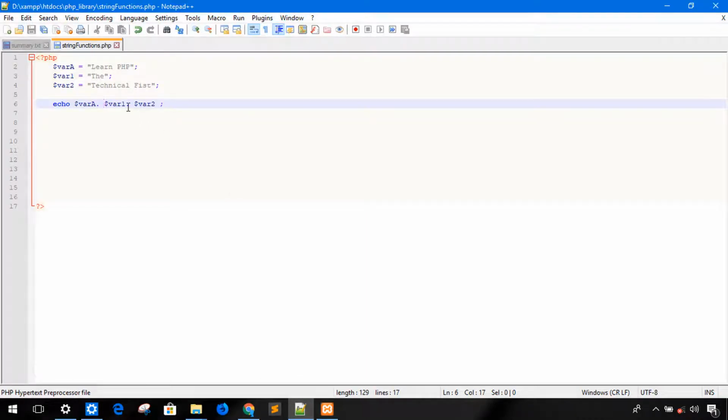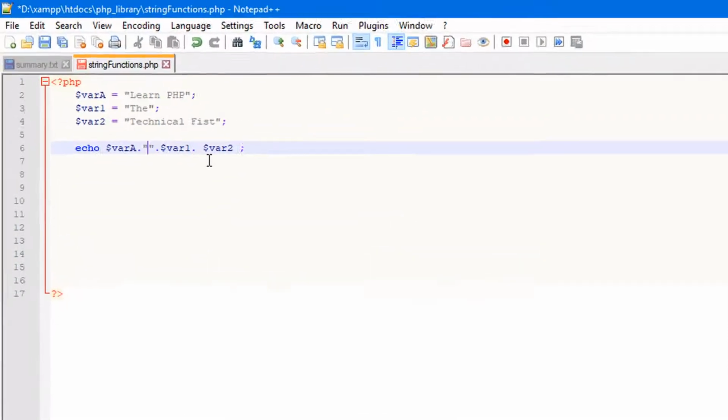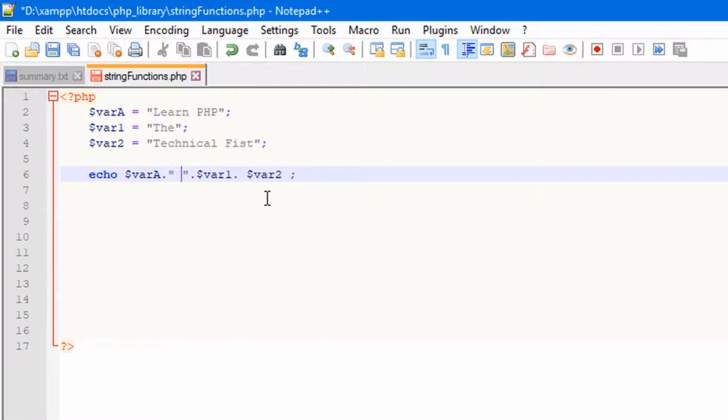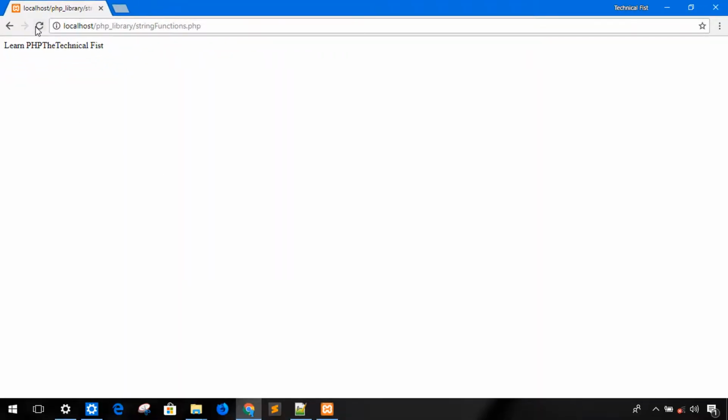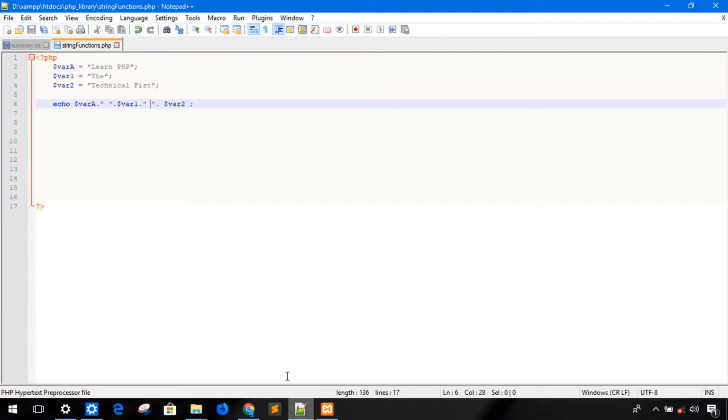To put the gap, we have to write a string between these two variables, and a string is defined in double inverted commas. You can see here I am writing double inverted commas and then a dot, and then I'll put the space between those double inverted commas, and when you see, the gap has appeared.